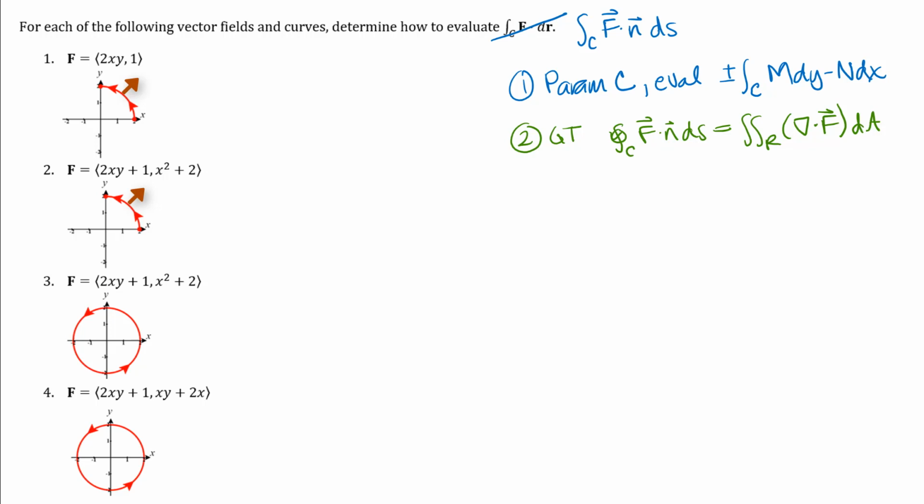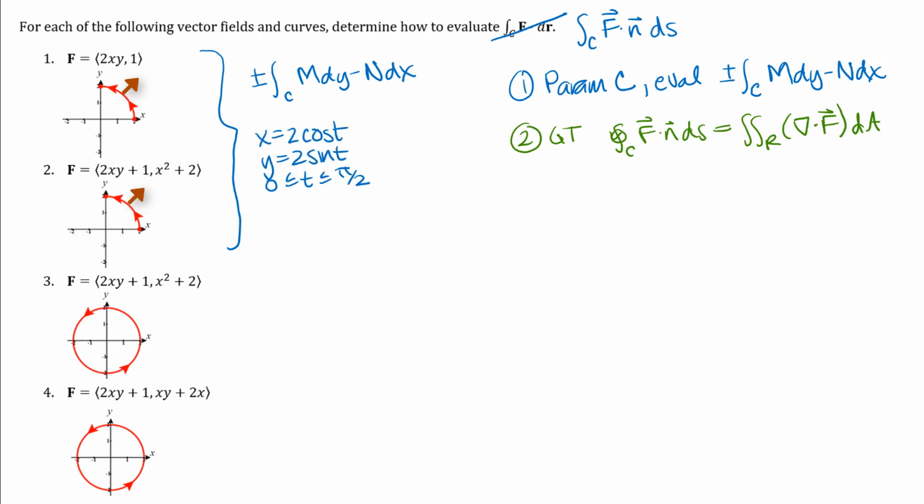So for these first two problems here, the curve is not closed. So for those first two problems, you're going to evaluate just plus or minus the integral over c of m dy minus n dx. And you've got the same curve for both of those, so you're going to use that same basic parameterization. And then when you do that integral, you need to think about the plus or minus. So you think about the orientation of the curve. So your unit tangent vector would be in the direction of the orientation of the curve. And if you do your right-hand rule to think about which way n would be pointing, n here would be pointing away from the origin. We would choose plus for t cross k. So that's how we would do those first two.